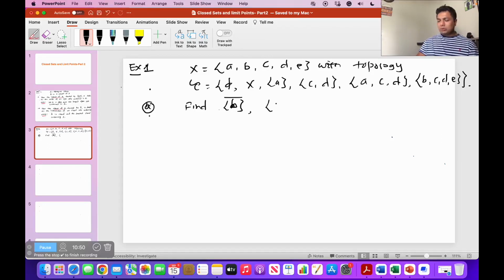And then also AC is obviously a subset of this set X, and we want to find the closure of this guy. And also here BD, obviously that is a subset of X, and we want to find the closure of this guy as well. Okay, now we are going to find the closure of those 3 subsets of X under this topological space.